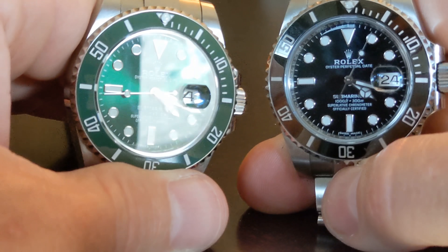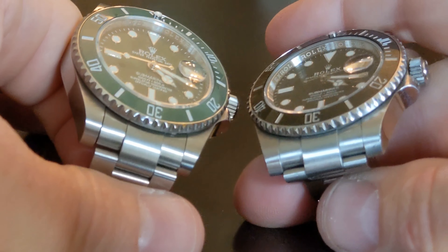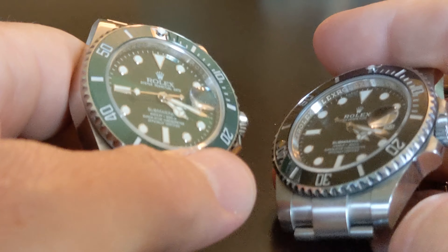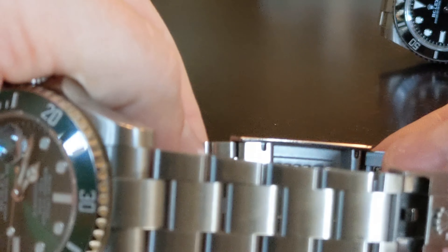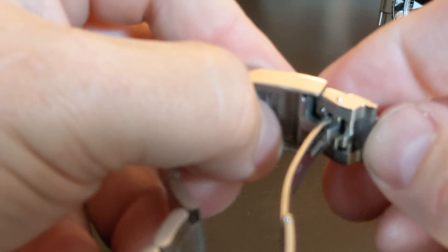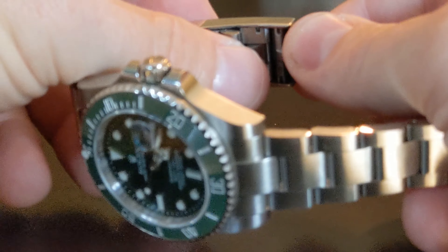Here's another comparison of the two face-to-face. The color of the lettering on the bezel is slightly different. But other than that, it's very, very close. If you had a loupe, you could probably see some small imperfections. A jeweler that knows anything about luxury watches would probably visually be able to tell what this is without taking the case back off. It does have the adjustable band — it's a little wonky compared to the actual one. Everything looks the same; it just doesn't quite function the same. It doesn't lock into place — you can move it and it just kind of pulls out of that slot too easily.